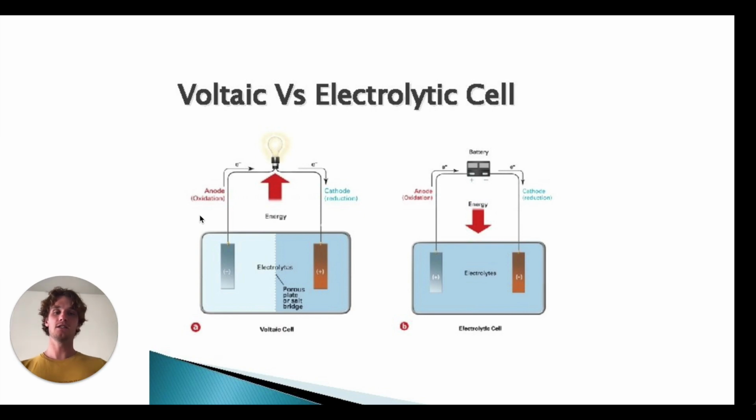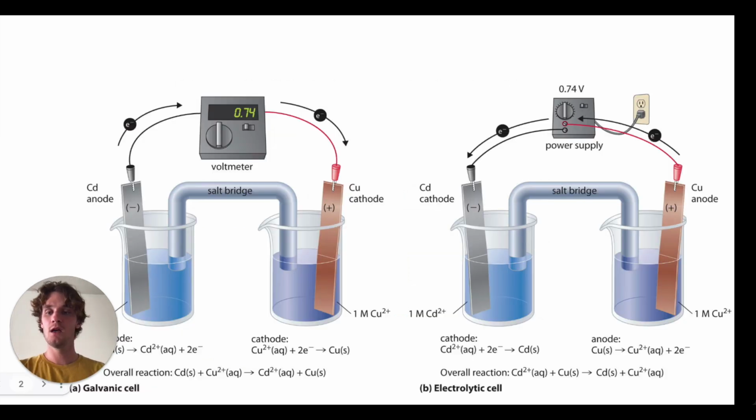But then, to jump over to electrolytic cells, what they do is to keep the electrons flowing in the same direction, they have to switch the metals. But this is actually the opposite of what's really happening here. And let me go ahead and explain this with a better picture then. Okay, so this is a much better picture now.